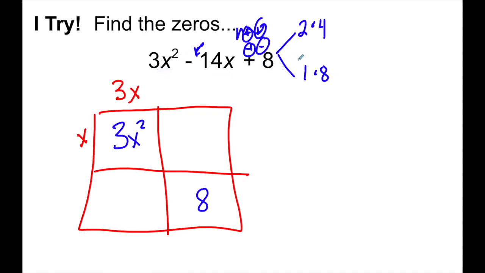So what I know is that 1 and 8 is not my numbers. That means it's either -2, -4, or -4, -2. And what I notice is that if I put a -4 here and a -2 here, this would become -12x, this would become -2x, and these would add to -14x. And worst case scenario, you get the numbers wrong. You take the -2, you erase it, you take the -4, you erase it, and you try another combo. Because if you look at wrong answers the right way, every wrong answer is extremely helpful.